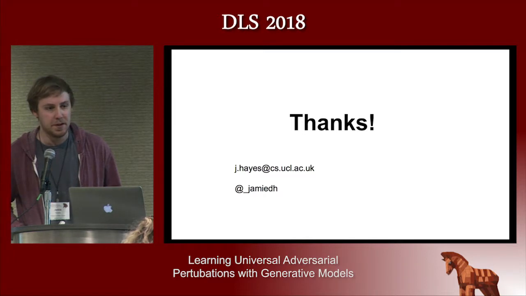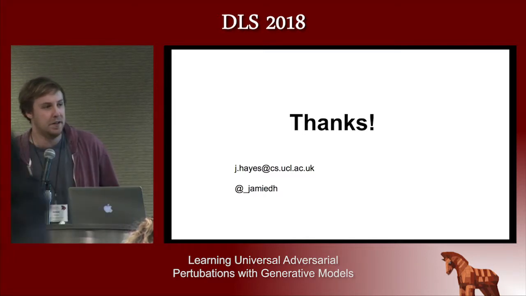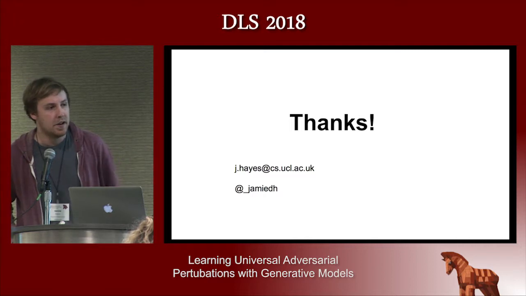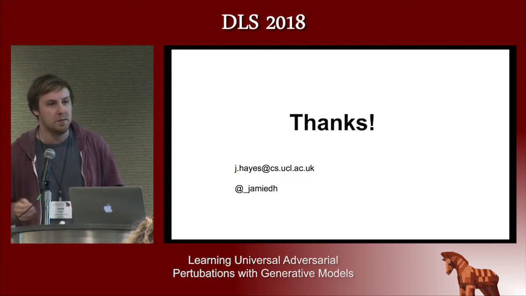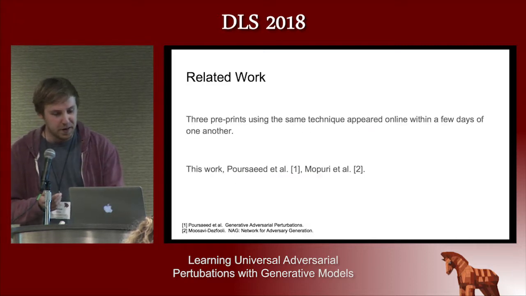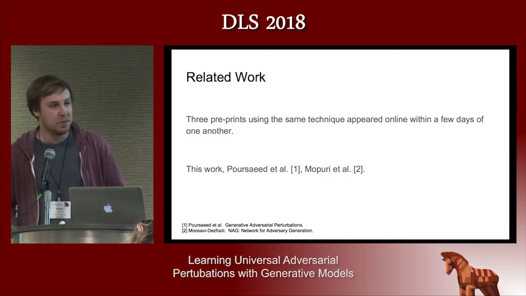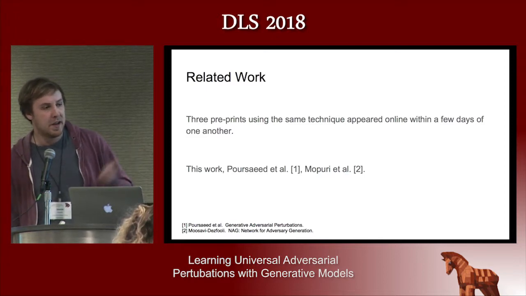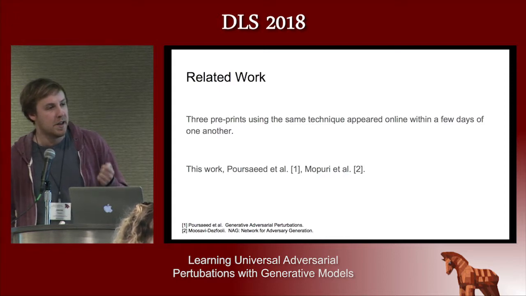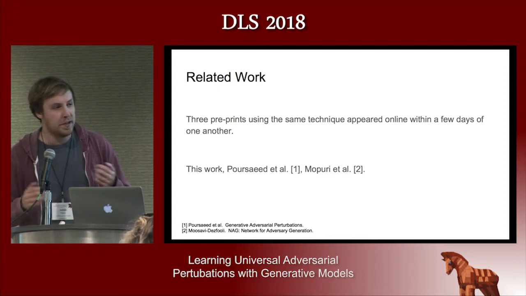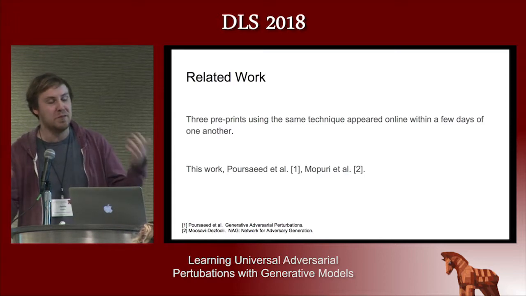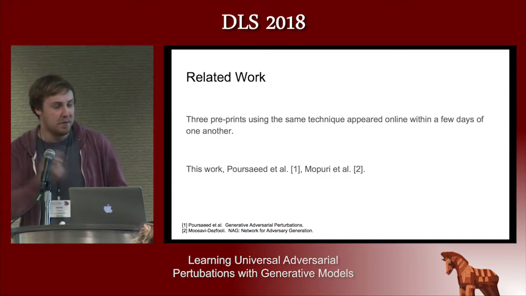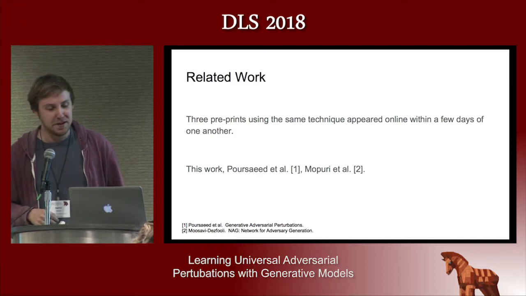So we did some very preliminary analysis of the similarity between successive samples from this space, and we found that they're not identical. There is some kind of difference between them. Annoyingly, the paper by Mopori and others did actually do exactly what you suggested, and so they had this extra term within the objective function that penalized similar UAPs that have been sampled from this adversarial model, and so they managed to generate much more different UAPs using that idea, which we didn't do, annoyingly.